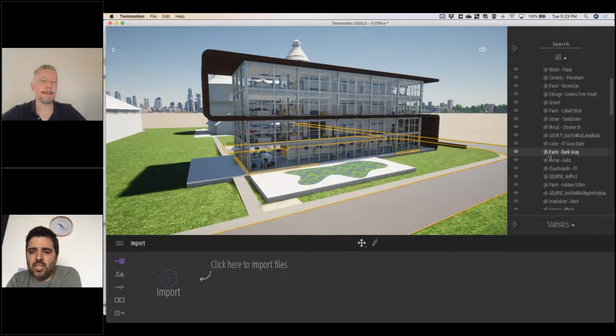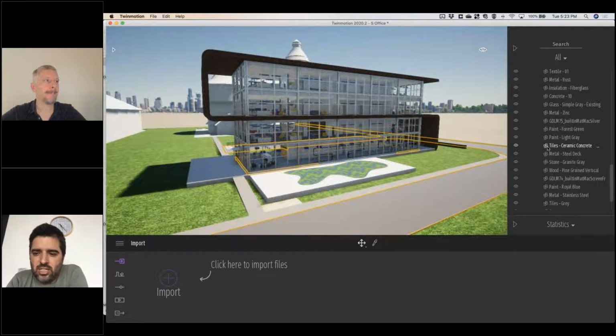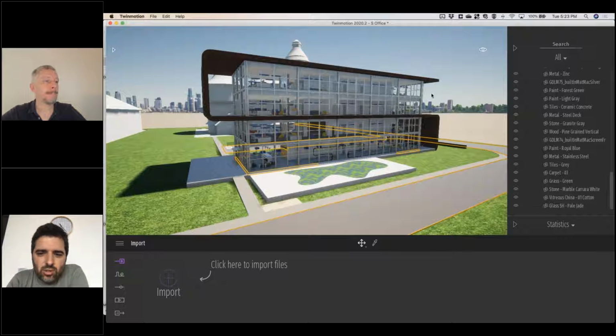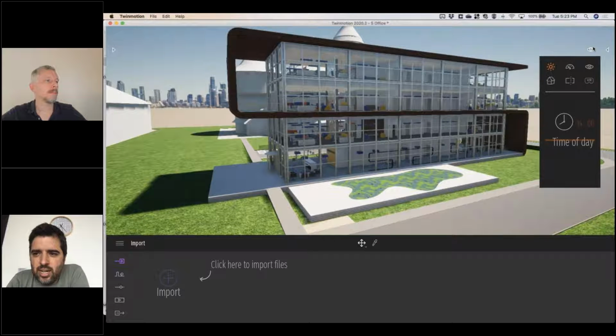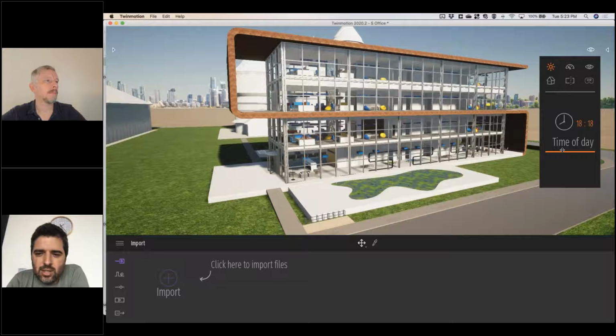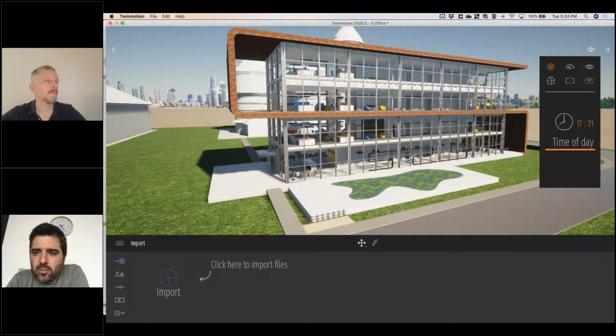So basically, without going too much into detail in this one, this is how we can control the phasing on Archicad. So this is the one on Twinmotion. So this eye here, this is how we can control very quick settings. Like, okay, I want to change to a different time of the day for this perspective.